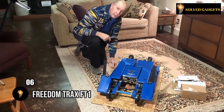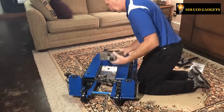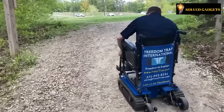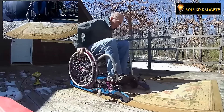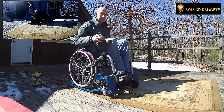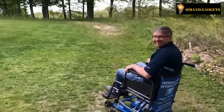This team specializes in converting wheelchairs into off-road vehicles. Their platform empowers you to confidently traverse various terrains such as sand, gravel, soil, and even snow. Taking inspiration from tanks, the manufacturers have incorporated tracks into the platform, surpassing the capabilities of narrow wheels when it comes to tackling rough terrains. Controlling the vehicle is effortlessly managed through a joystick, and the platform is compatible with wheelchairs equipped with 18 to 26-inch wheels.